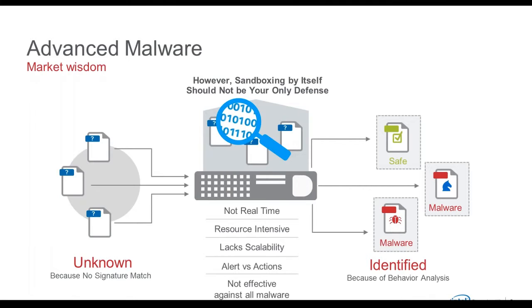With that, I'm saying it takes a little while to actually observe a file. So it takes a while to process it, a little more intensive when you're doing that. So you may not get millisecond responses when you're talking about sandboxing. It will oftentimes go off, be examined, be executed, and that file will most often continue on to the end user or the machine that has requested it. So something to keep in mind there.